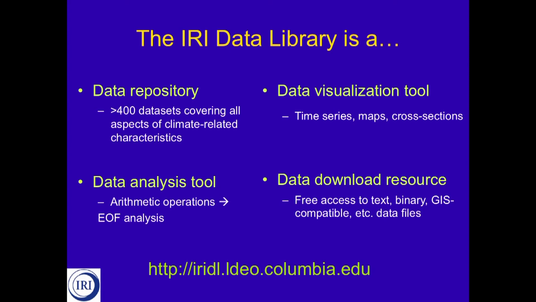You can download data in a variety of formats. You can select only the data you want to retrieve and then download the data as plain text or binary in tables that can be easily exported into a spreadsheet such as Excel, or in a selection of GIS compatible formats. You can also download the results of any calculations or analyses that you perform in the data library as well in these same file formats.